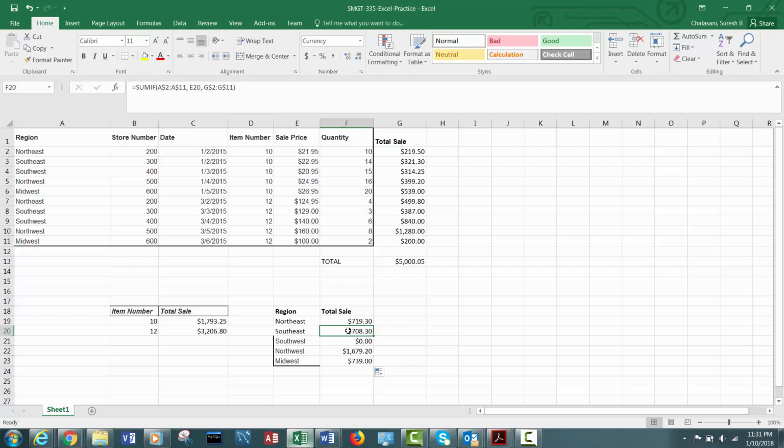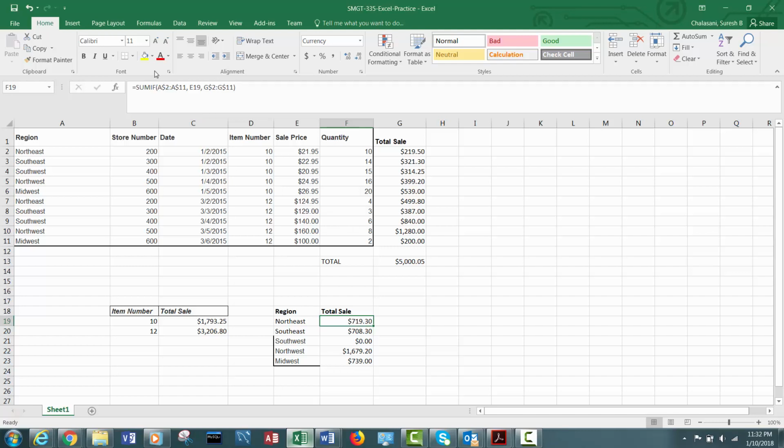So it is always going to look for southeast, it's going to take it from E20. E20 is the southeast, but it's still going to look in this range, and it's going to take the values from G2 to G11, add them up and give us the result. So using these dollar symbols when appropriate is going to save you a lot of time, because this is a way for us to tell Excel not to change these ranges when we drag and drop.